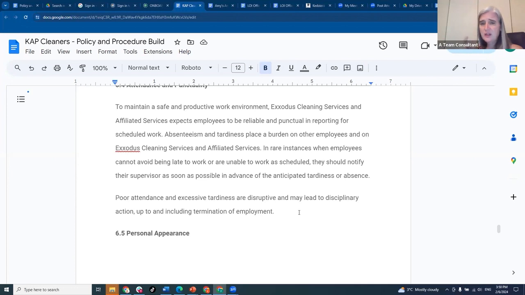Anytime an employee calls in sick within 24 hours of their next scheduled shift, they lose 1% of their bonus. I don't have it written in here, but it is in their contract and it is well known. I don't think I would put it in here in case I decide to change it.